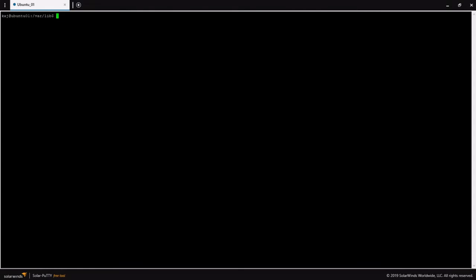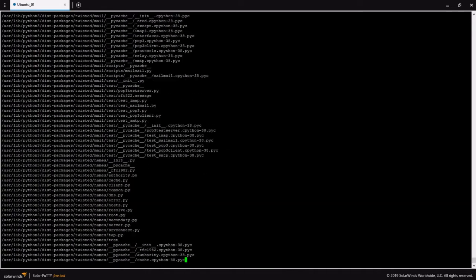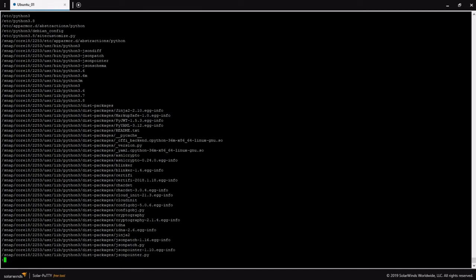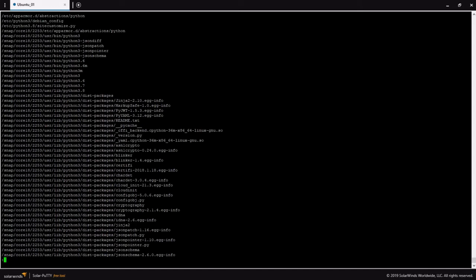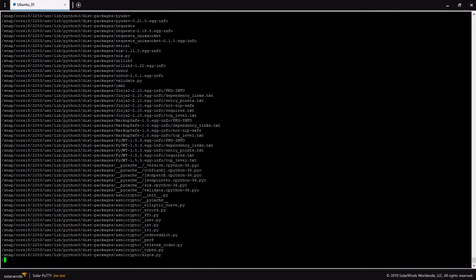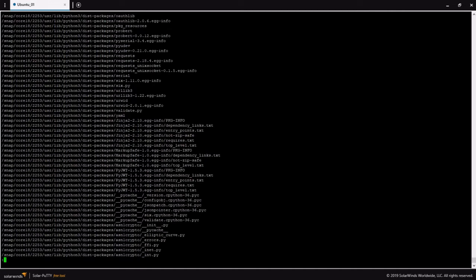So let's say you wanted to locate the Python package, or the directory, I should say. It took me a little bit to think about what would be a good example. If you just did locate Python, there's going to be a ton of stuff. But if you were to pipe that into less, now you have just that output inside of less, which is super useful. You can just scroll up and down, whereas in the other one you would have everything else mixed into it.